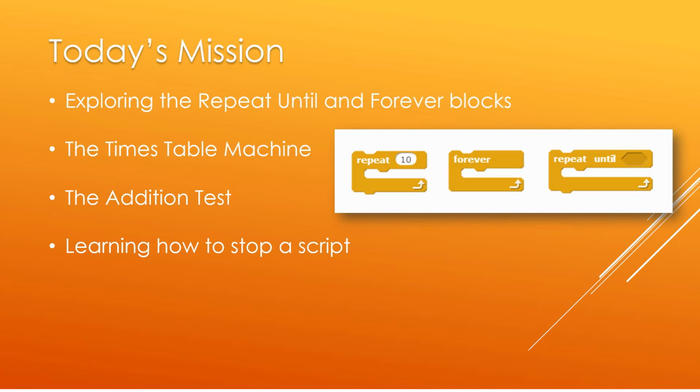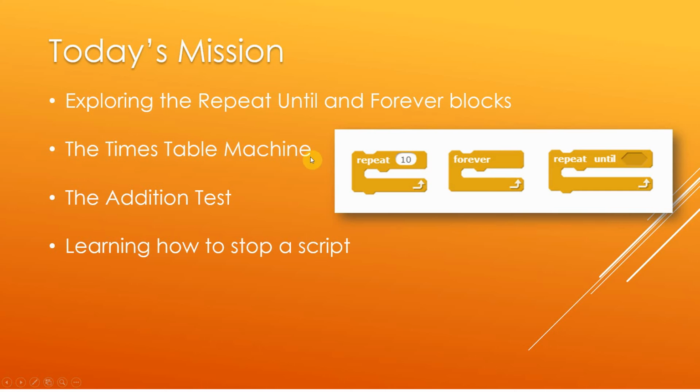Okay, today's mission is we're going to explore the repeat until block, which you can see over here, and the forever block. These are two other kinds of loops, together with the repeat number or repeat count block, which we use quite often. We've also used the forever block in previous exercises, but we haven't gone into a deep explanation of how it works.